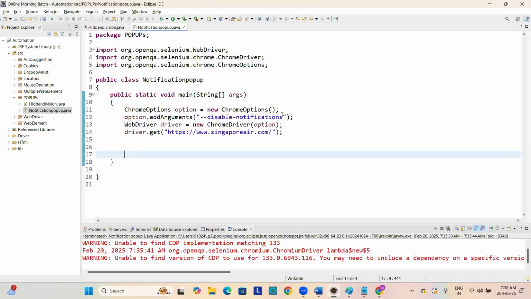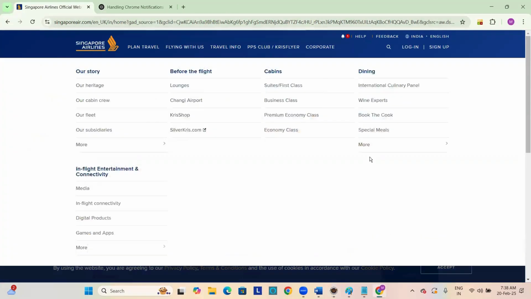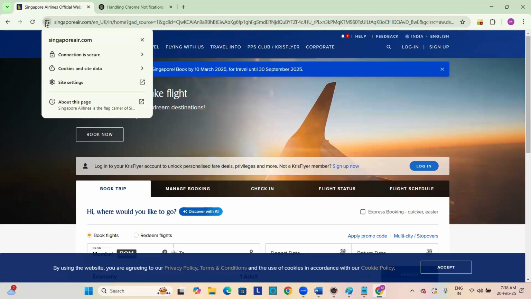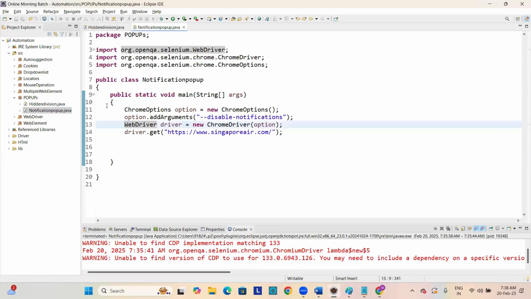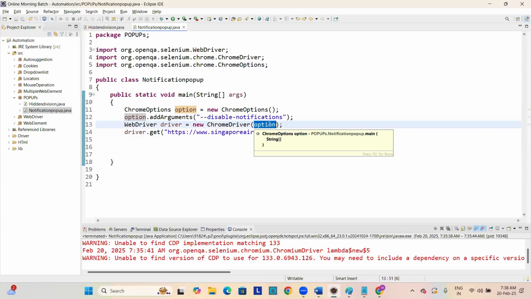Okay, sir. What happens when we use line number 11 and 12 after 14? How will it work? See, where do you want to disable, inside Chrome or inside Edge? I have opened this browser, I want to disable in this web page, correct? No, this is the setting of Chrome. Here I want to change. That's why before opening the browser, I have changed the settings of Chrome. I just passed that reference variable here. Yeah, got it.